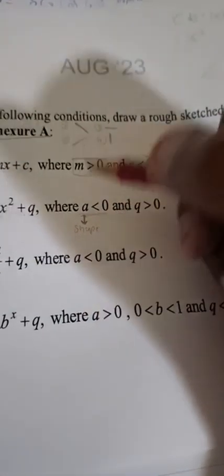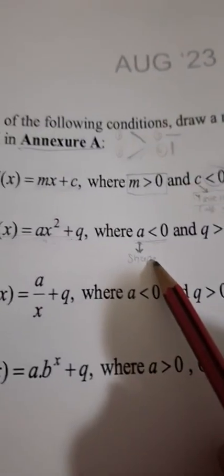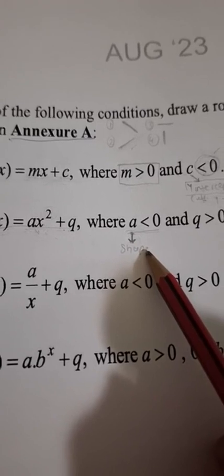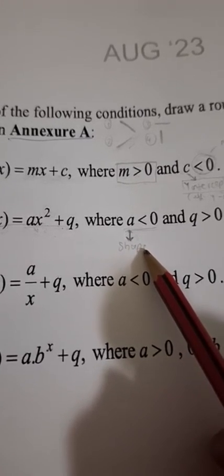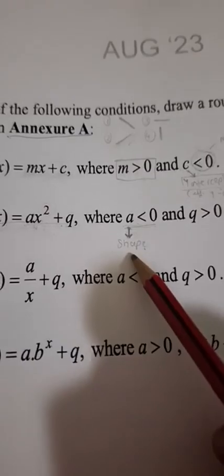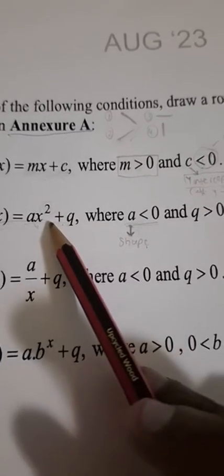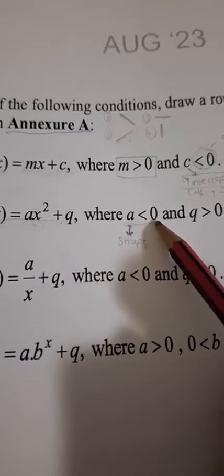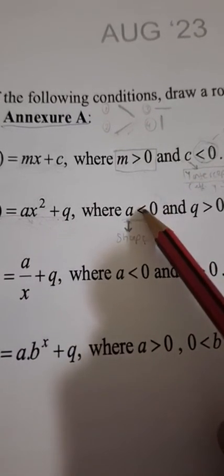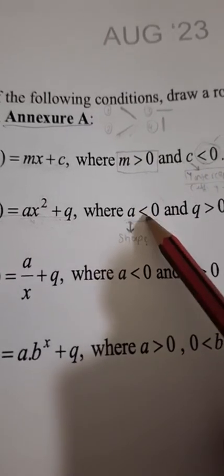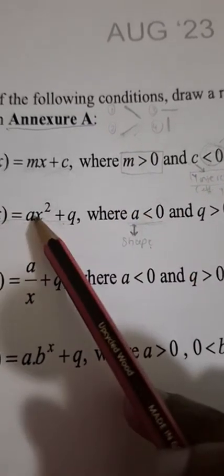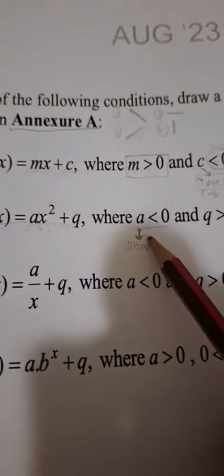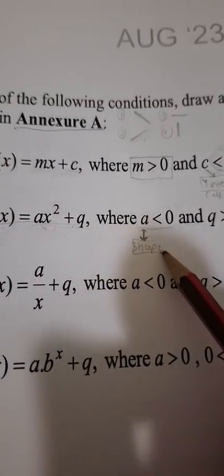Okay, it tells us about the shape of the function. Yeah, the shape and the direction of the function. Now, if it's less than 0, what does it mean for the quadratic function? If a is less than 0, okay? So I like what people are saying there. OGGM said it's negative. Yes, a less than 0 means the value of a, the coefficient of x squared, is negative. What does it mean for the shape of the function when a is less than 0?